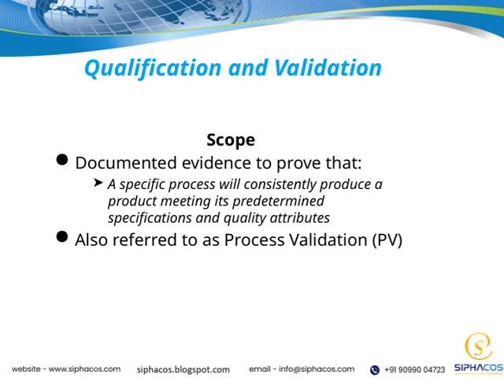Additionally, you'll see the terms qualification and validation mentioned here. Qualification usually refers to confirming that equipment or systems are properly installed, working correctly, and suitable for their intended purpose. Validation, on the other hand, involves confirming that the process itself consistently produces the desired outcome. Connecting this to our overall theme, these concepts form the foundation of quality assurance in manufacturing. They help us verify that every step in our process is capable of delivering a product that meets our strict standards, time and time again.